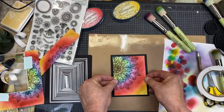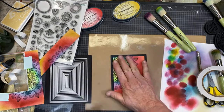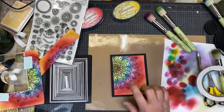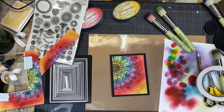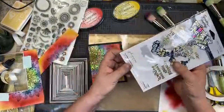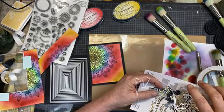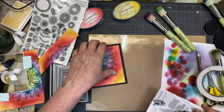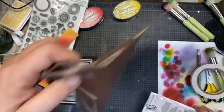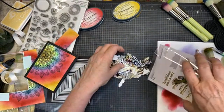Standing up. Yeah, pretty close. Now I need sentiment. And I made a bunch of sentiments today. A bunch. Because I got this. And I think I want to go with... I don't want my sentiments on here because it's impossible to pick up paper off of there without huge frustration.